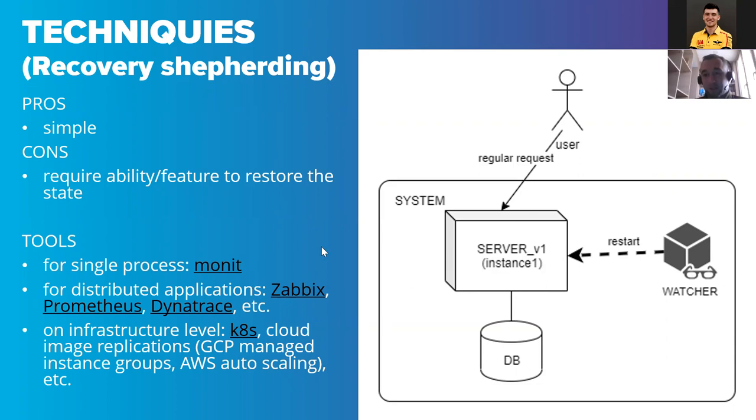Besides that, in addition to all of this, you can even use self-recovery techniques for your infrastructure. For example, Kubernetes provides these things. The cloud providers like Google, Amazon, Azure all provide, for example, managed instance groups, auto scaling, and things like that, that will allow you, for example, not to lose your application when it falls down and to restart it in case of a fault, which would make your application really available to end users or to other applications.